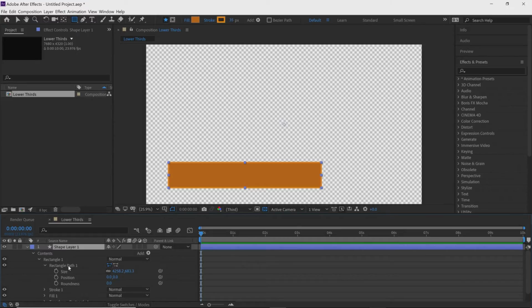All right. So first things first, we need to make sure that the lower third is outside of the screen. So what we're going to do is come down to position. You can see this position line right here. We're going to be working with keyframes as well. So what we're going to do is, you see this numeric value right here. We just click and drag it to the left.